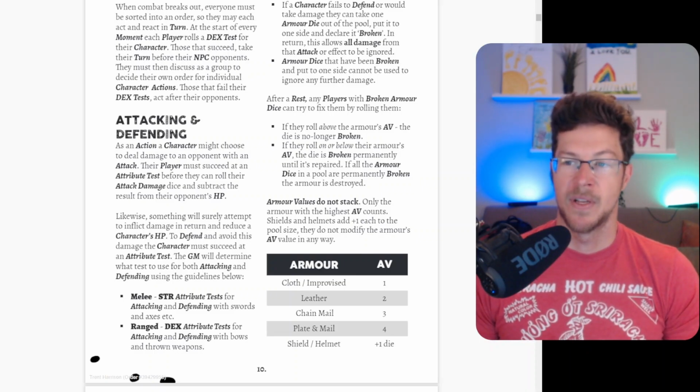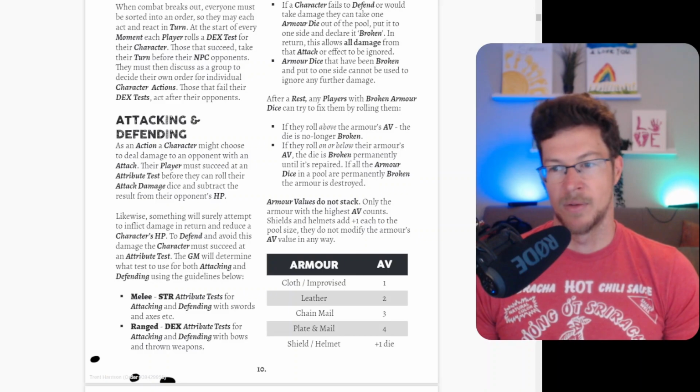And this advantage and disadvantage can go for any die. It can be skill checks. It can be random encounter dice. It can be usage die. It can be whatever, right?